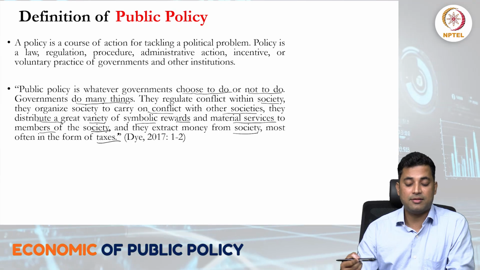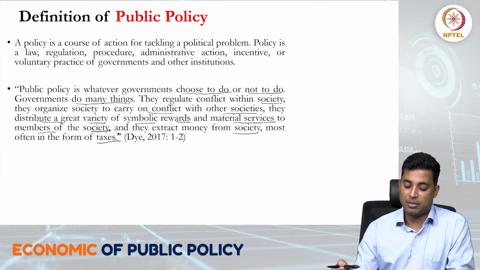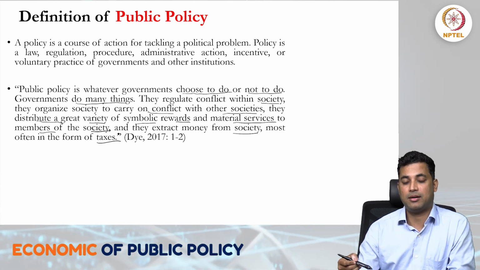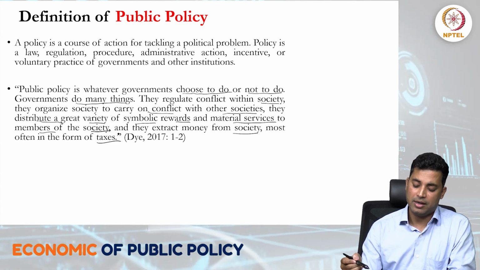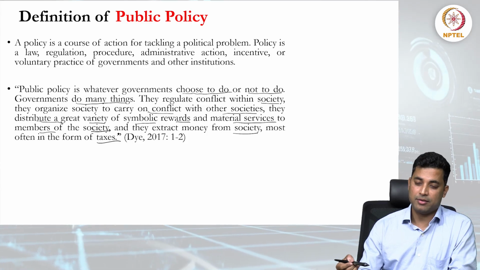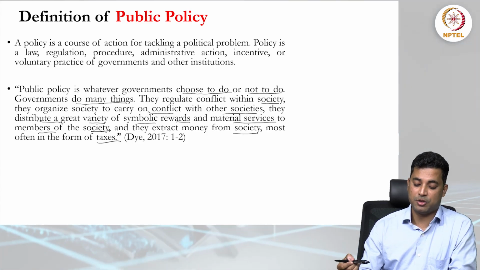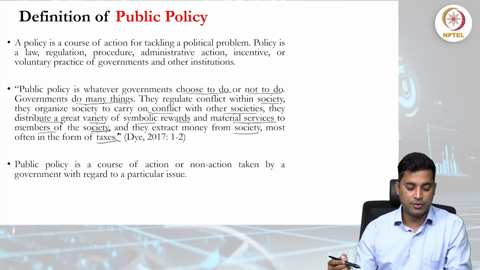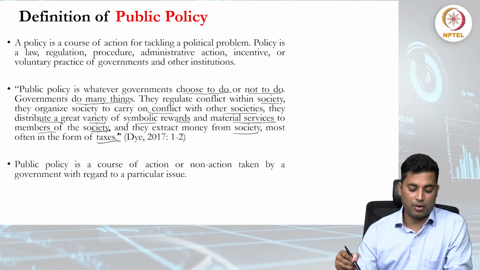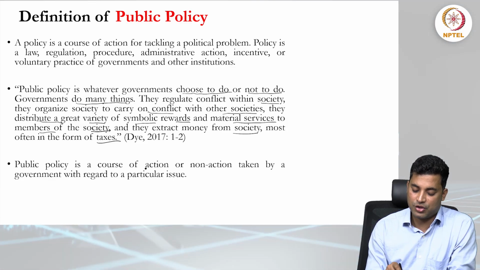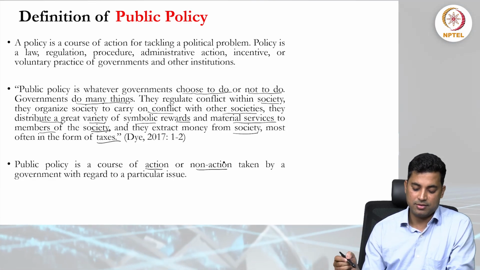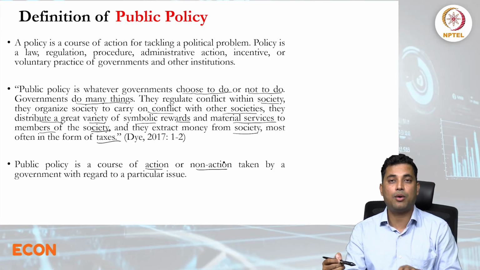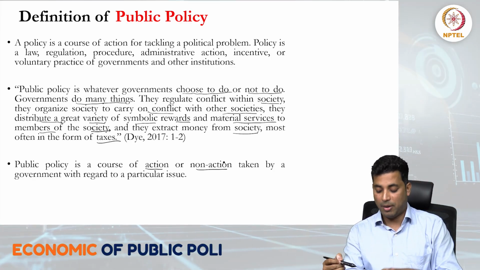And here also the extractivism concept comes to understand public policy, because the taxes that are collected become a revenue for the government, and government needs to spend that. So here distributive and redistributive policies are also coming in the picture. So now to sum up this particular definition, public policy is a course of action or non-action taken by a government with regard to a particular issue. So this is how briefly we can understand what is public policy.